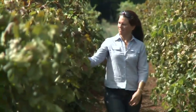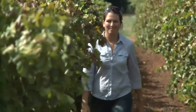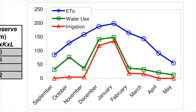and even using various water budgeting tools, which are kind of like financial business tools, but only for water, and they really help you predict on a daily basis when to put that water on and how much water to put on. So DPI's developed a budgeting tool, and that tool is a season-long irrigation requirement broken down into month by month, so a grower can actually determine how much water he needs for each month, and therefore how much irrigation he might have to purchase.